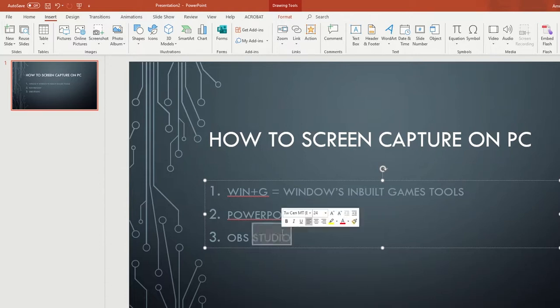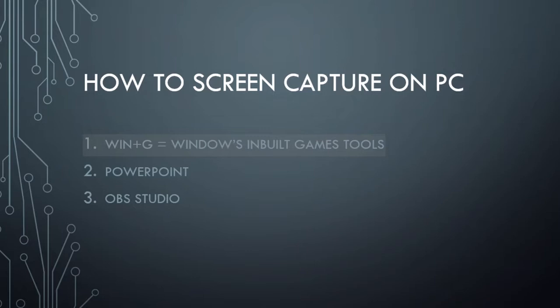The next one is OBS Studio. This is a free software, so you don't need to pay for it at all. So if you don't have access to PowerPoint for some reason, OBS Studio will be free and it's very powerful as well. But you will need to install this. So let me first show you option one.